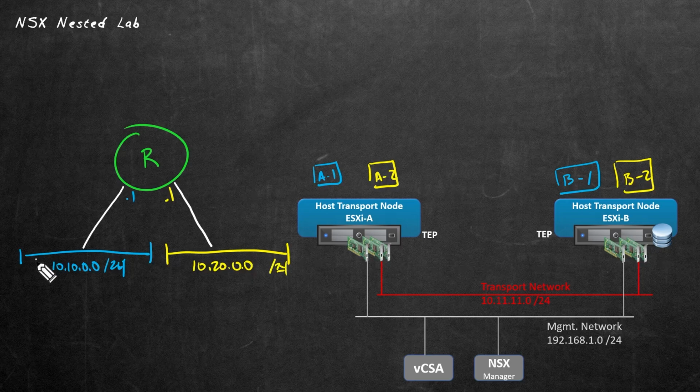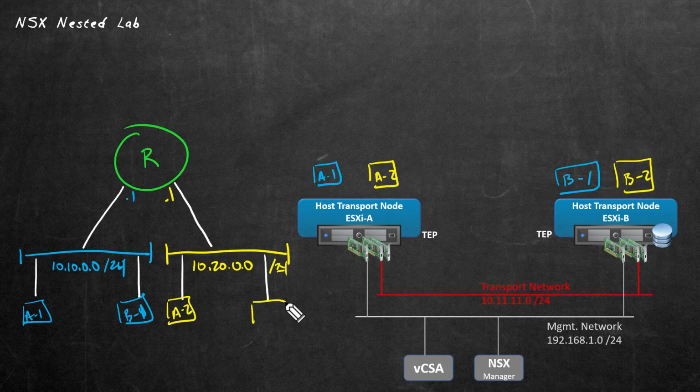And then for connectivity of our VMs, let's mix it up a little bit. Let's go ahead and place these 4 VMs. We'll place A1 and B1 on the 10.10 network. We'll put those right here in blue, just to color code them. So there's A1, that VM, and there's B1, that VM. And then over here on the 10.20 network, let's put A2, which is this VM right here, and also B2.